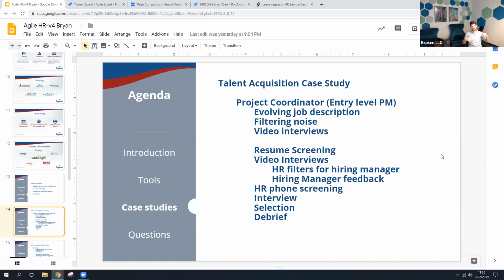So we have a position called project coordinator, which is basically an entry-level project manager. And they have a constantly changing job description. We're always looking for stronger communication skills, and we really like to use this job as an entry-level position to figure out where that person might be a good fit in the company later. So we watch them as they grow into this position, and then groom them hopefully for future positions in the company. Like, we've seen people move from project coordinators to consultants.